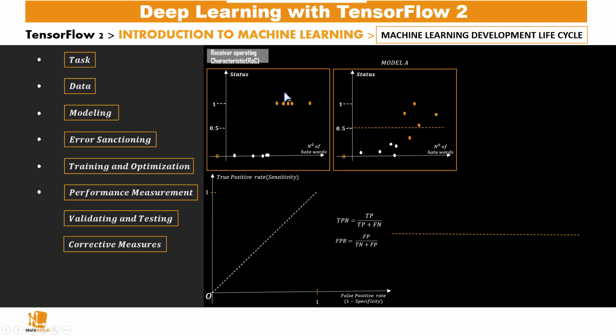Now we have this right here which represents our data set, and then we suppose that we have our model which we call model A, which has the following predictions. So here are the actual values, and then we've trained a model which makes use of this data set and does these predictions right here. As you could see, we have this given number of words, and when model A gets this number of words, it predicts a value of about 0.1, so 0.1 falls under the non-sensitive region.